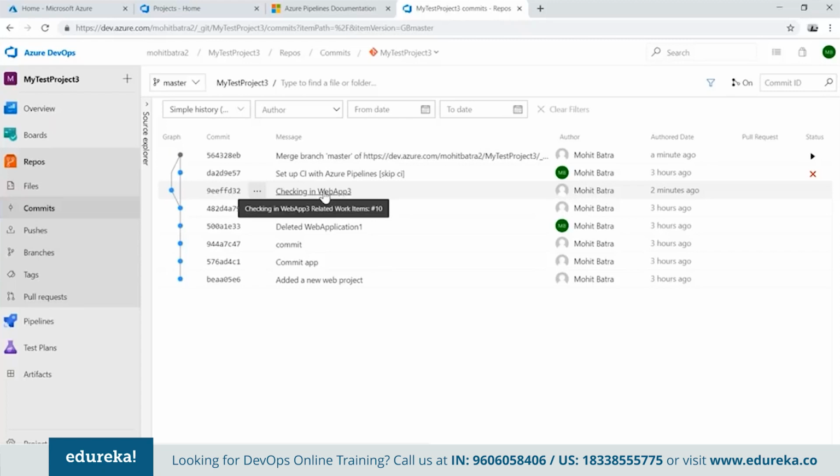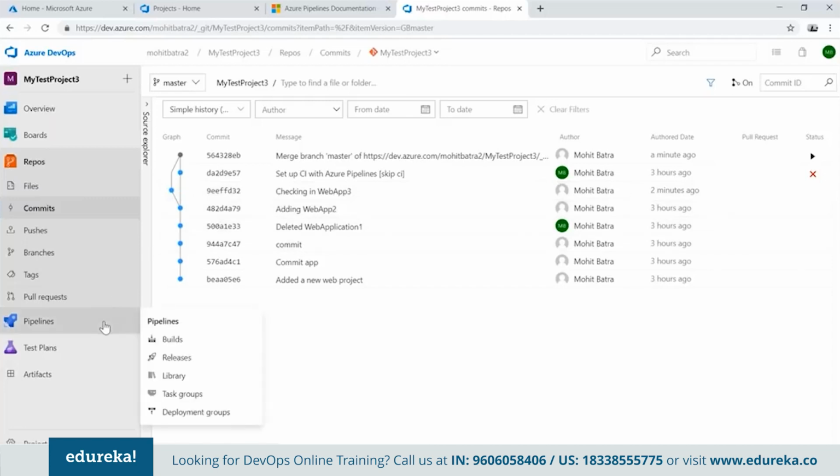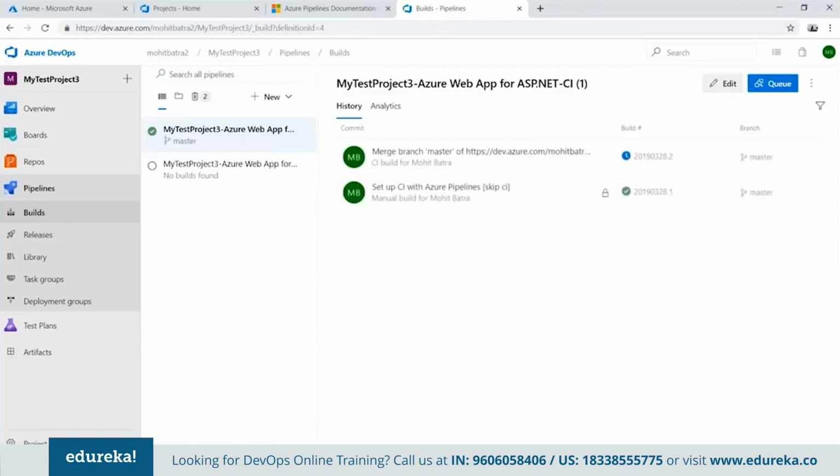Now the next thing is, I want to build this application. Okay, so if you guys remember, the second thing was checking in the source code. After checking in the source code, I want to automatically build this particular code. So what do I need to do here? I need to go to the third component called pipelines. I see something called as builds, which means I want to take up this particular source code and do an automatic build of that. So what I can do, I can click on something called as new build pipeline.